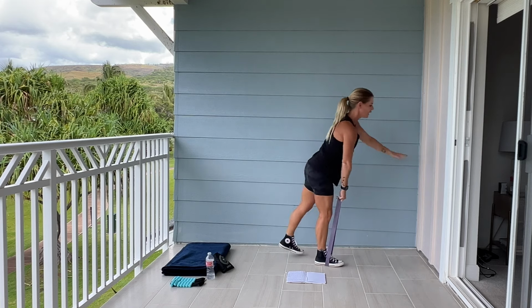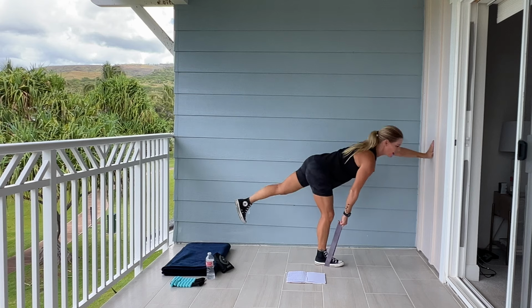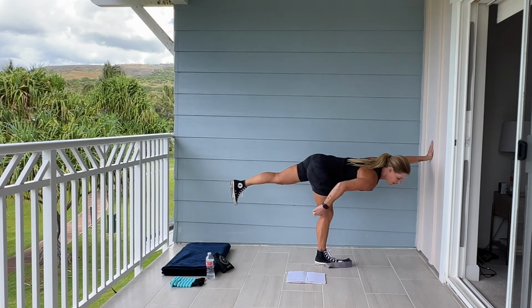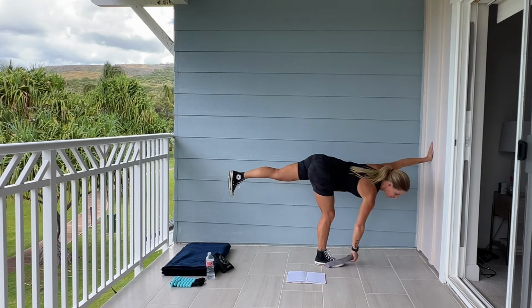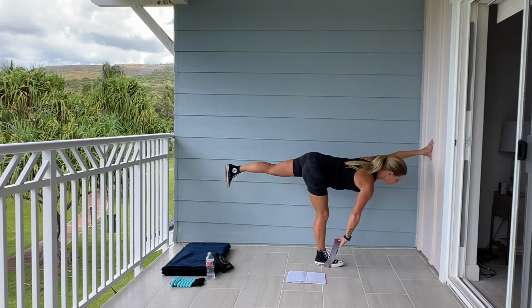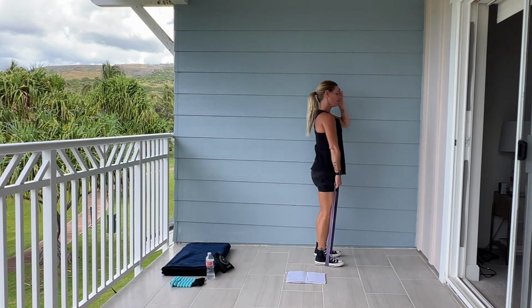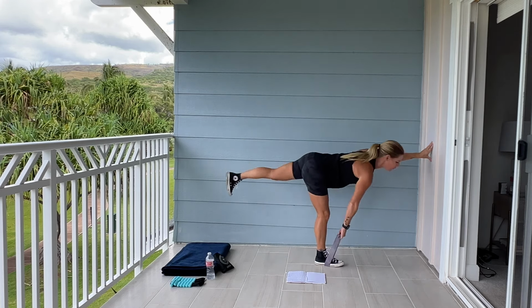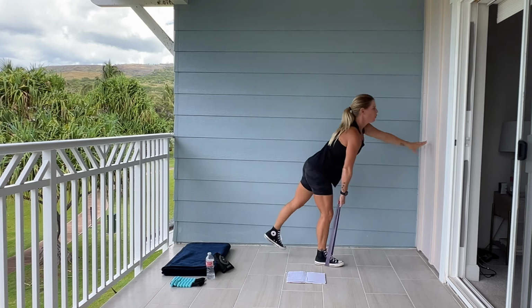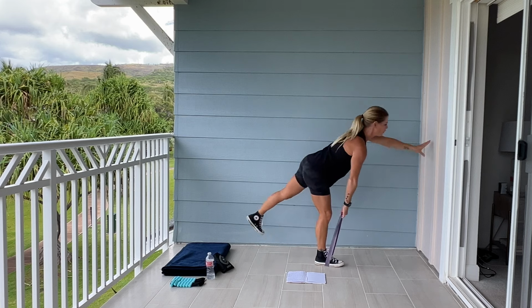This is a single leg deadlift. And you're gonna feel this through your hamstrings, which is here, so through the back of your leg, feel that stretch. So we're doing 20 on this leg and then we'll switch over.